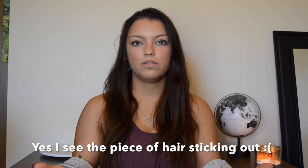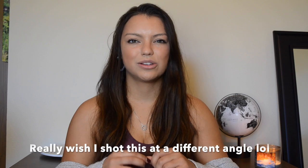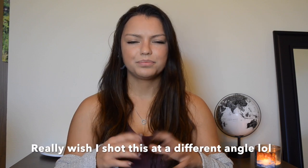nails? I understand there are a lot of you out there who may have really brittle nails, and just the thought of ripping this off might send you into a panic of anxiety, but I will just show you today how I take my nails off. I do tend to have more thin nails. When I don't have my nails done, if I bump my nail against something, usually it hurts or it bends or it breaks pretty easily. My nails break all the time. So all of you out there who are struggling with brittle thin nails, I hear you, I feel you, I am here for you, and we're gonna get through this together.